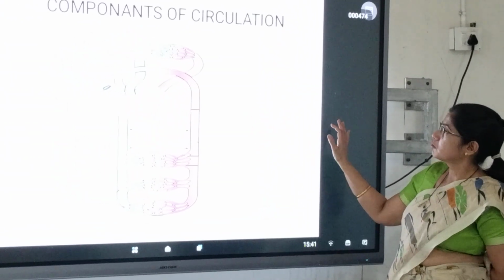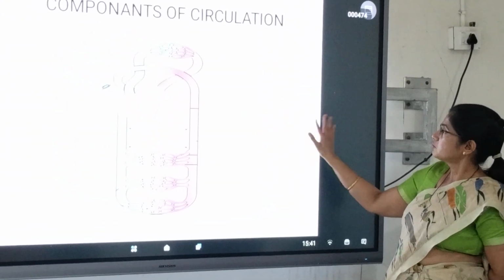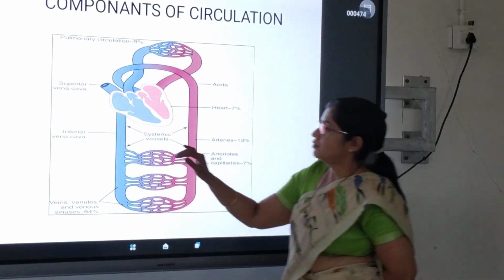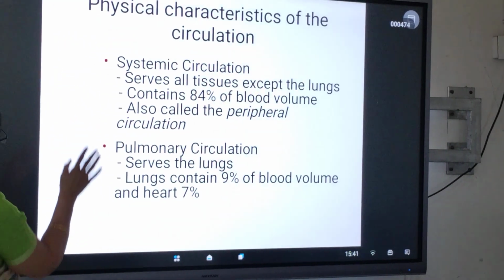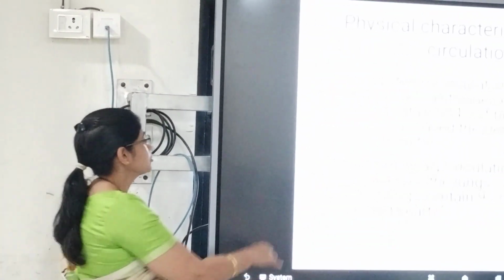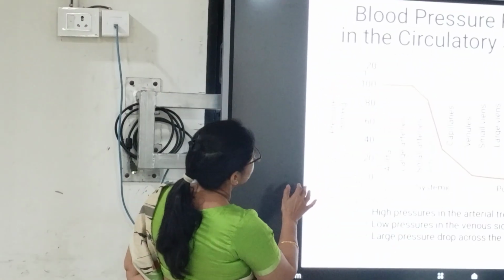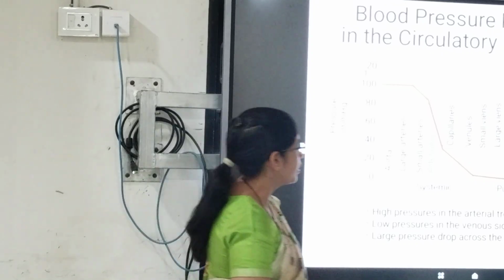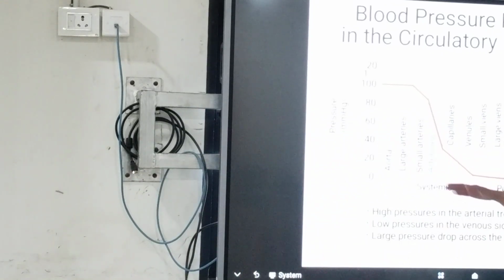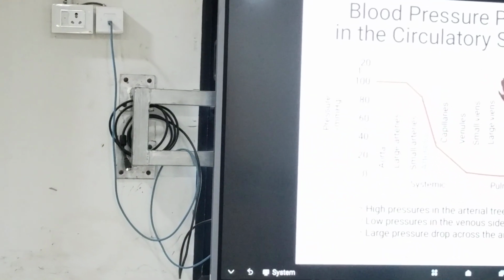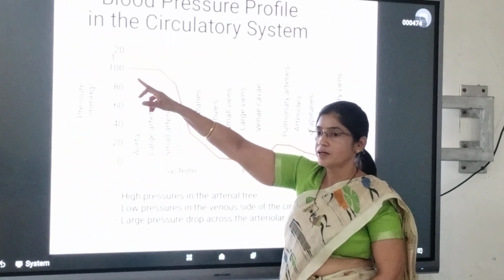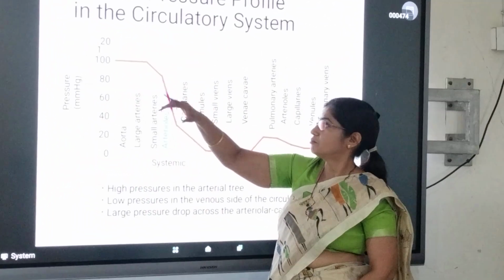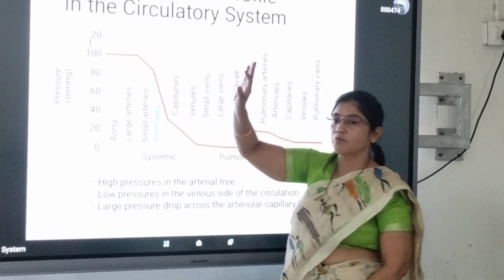So the components of circulation: there are 4 types of different vessels. There is also the systemic circulation and the pulmonary circulation, that is the kind of summary. When you see the different arteries, we reach up to the aorta. It is a pulsatile artery having a pressure of 120 mm of Hg, and at the diastolic level it is about 80 mm of Hg.